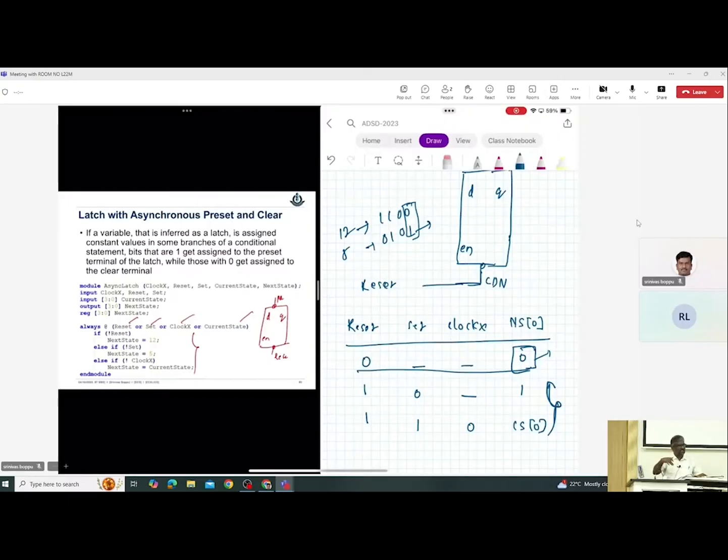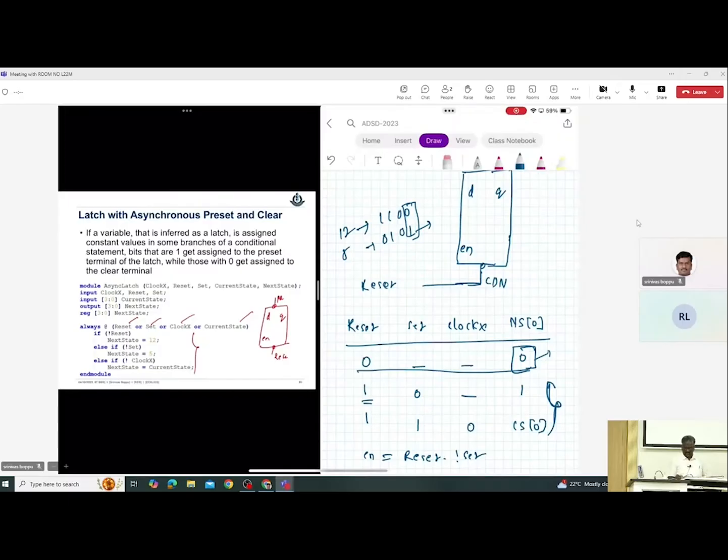Of course we can draw the truth table and derive it, but I just wanted to save some time. For this enable condition, reset should be 0 or 1? It's a compulsory reset, so reset should be 1 and set should be 0. Set should be 0 means not set, because I want to make it 1. The enable pin is active high, so I should supply 1. So I should take not set.